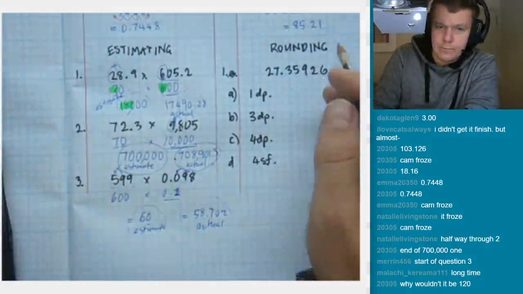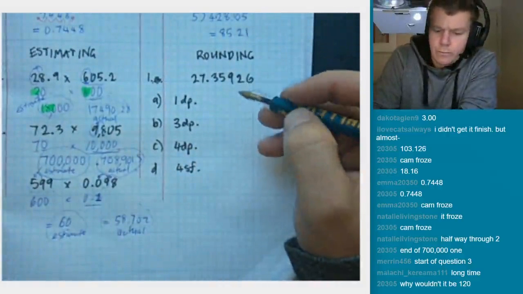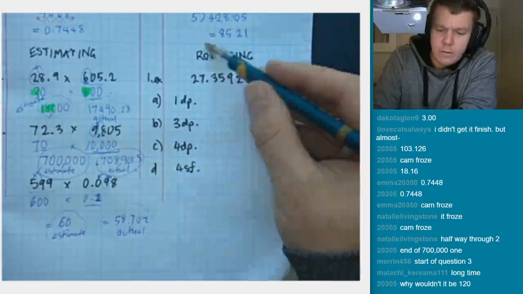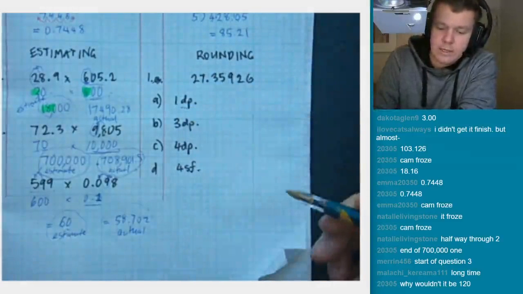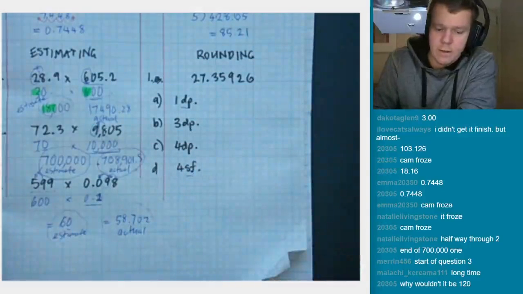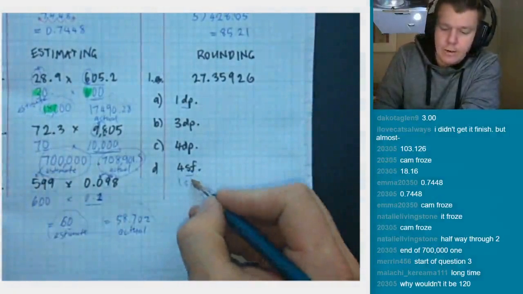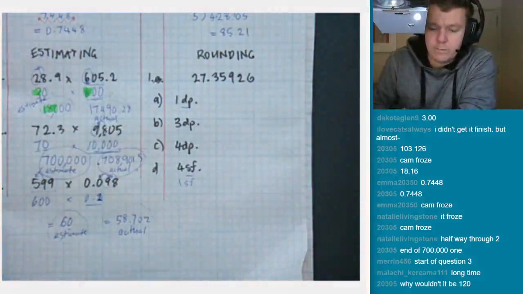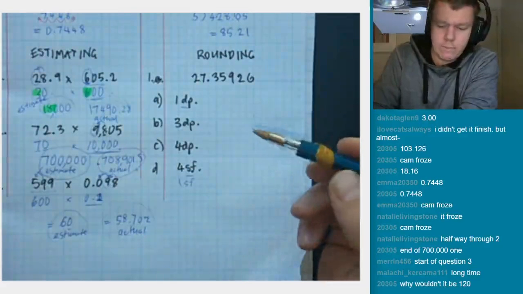Okay, rounding. Let's try and get that more central. So, rounding, there are 2 ways you can round. There's decimal places, DP, and then there's significant figures, SF. So what we were doing in estimating is we were actually doing one significant figure. So I'll just give you a little tutorial in doing 4 significant figures later on. It's not too much to grasp.